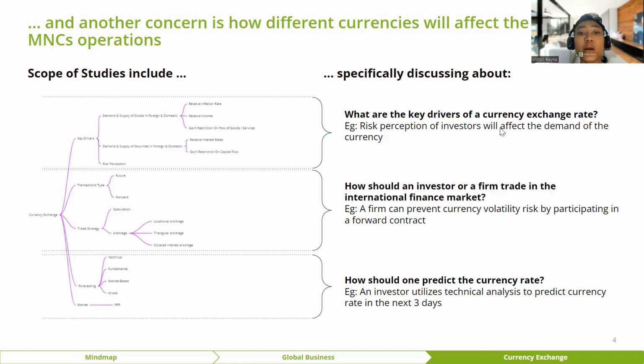The second is fundamental forecasting, in which you rely on more fundamental aspects of the currency. So we're talking about economic growth, and we're talking about the business cycle. The third one is market based, in which you primarily rely on market indicators. And the last one is mixed. So primarily you are combining several methods all together to get a more valid and accurate result.